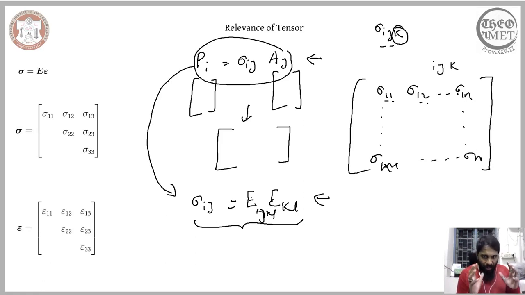So my goal was to use my understanding of tensors to describe mechanical behavior. At the first instance, I'm choosing something that is easier for me. That is, I'm choosing a linear relation between a stress tensor and a strain tensor. I want to express it using the tensor notations I have learned. At the first instance, I face something this hard, because when I'm relating two tensors, I need a higher order tensor, and writing a higher order tensor is proving to be difficult for me. So this is where we stand.